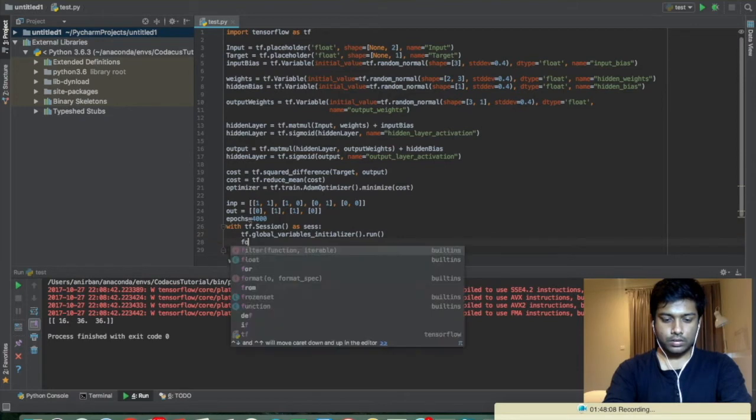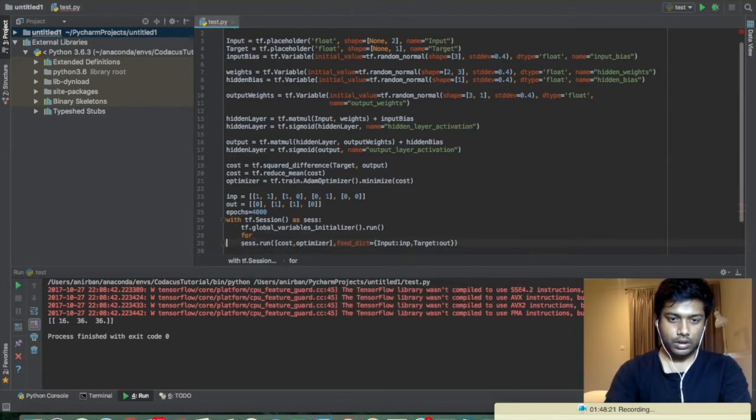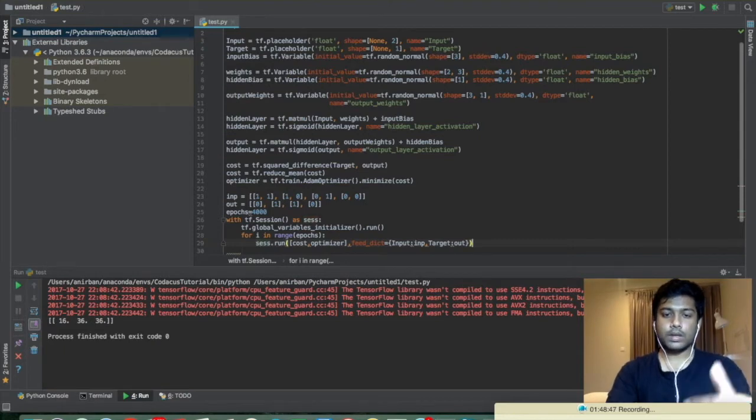And for I in range epochs. Okay, so now it will keep repeating the same inputs until it gets to 4000 times, and we will get some better results.